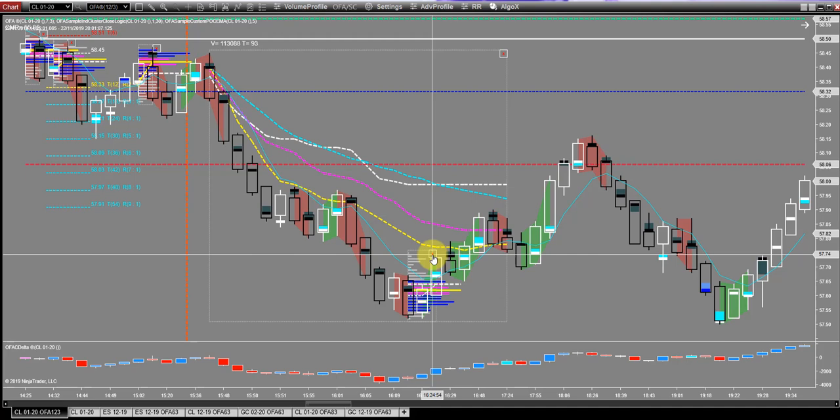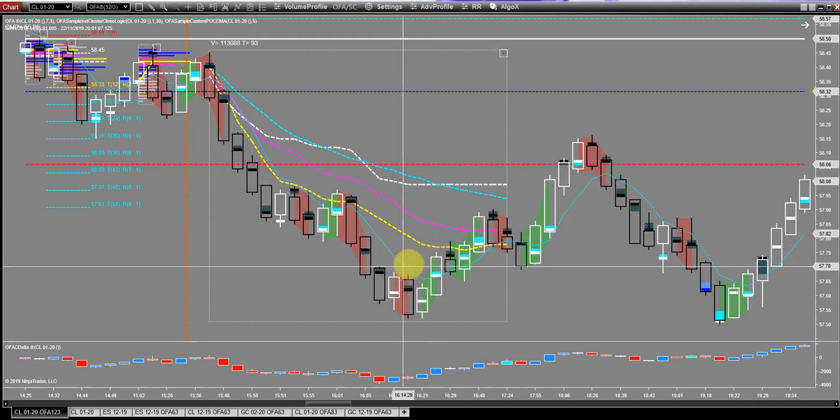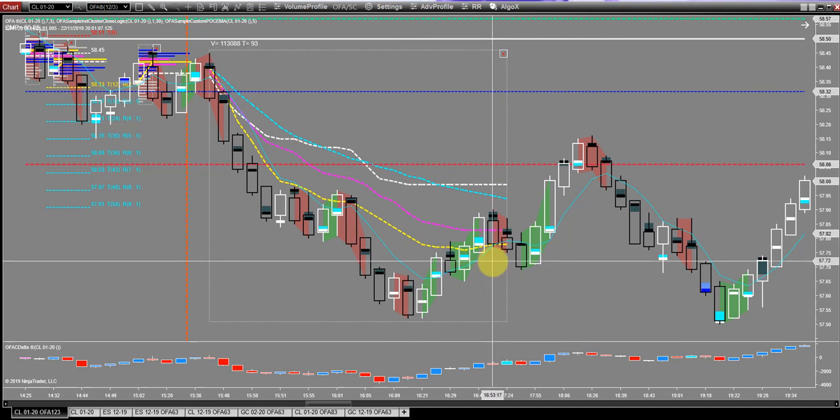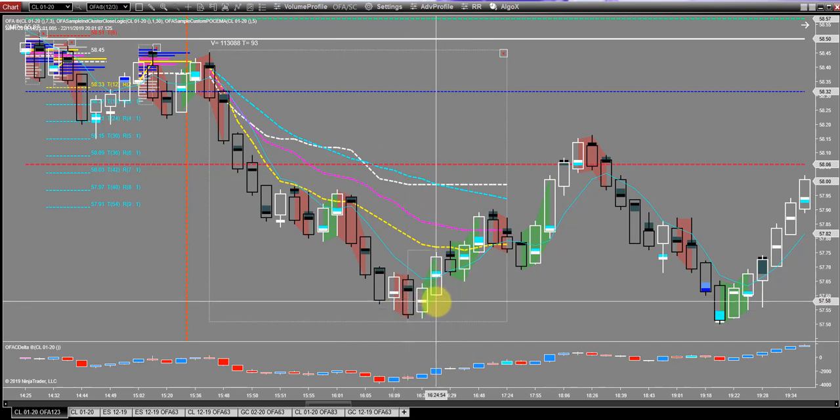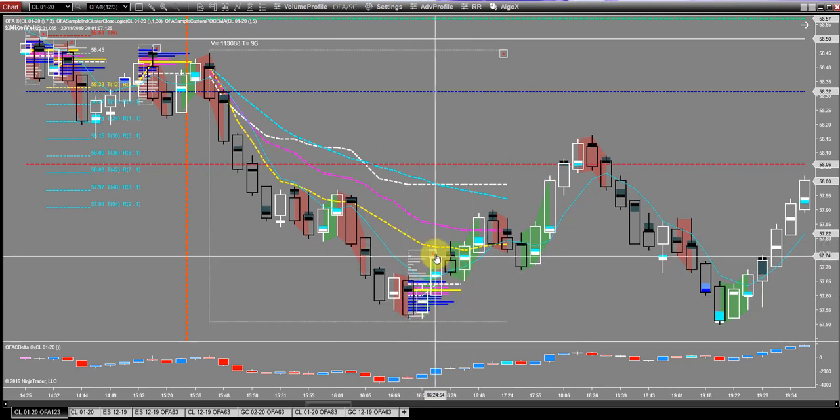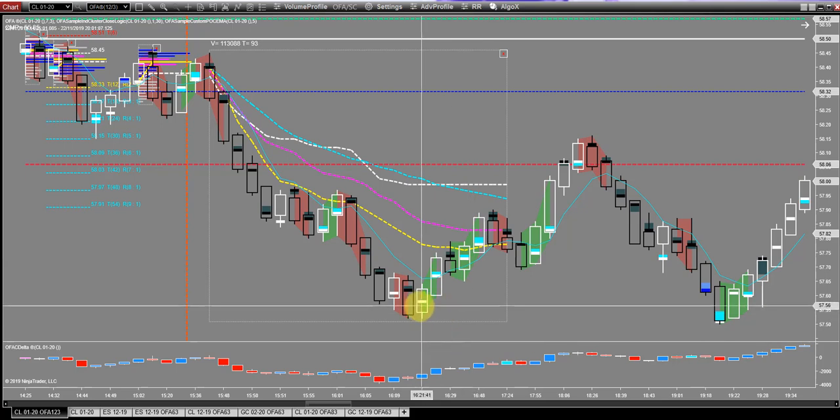In certain instances, you can see that I've added these stair steps to establish where the point of control in the value area is, and also looking to see how clean is the distribution. In some cases, the distribution is going to be cleaner than others.